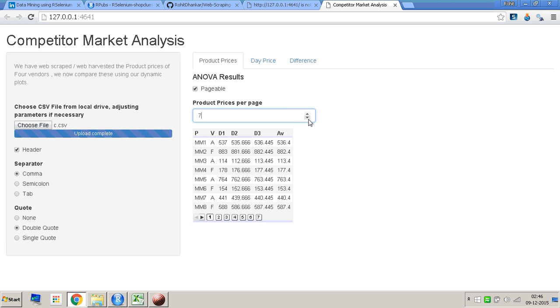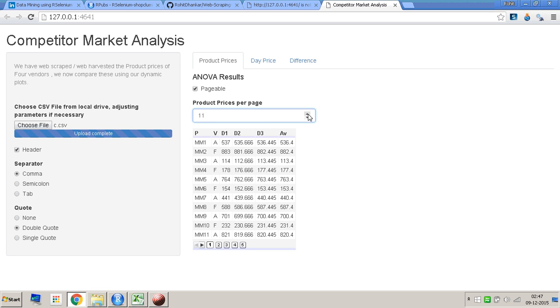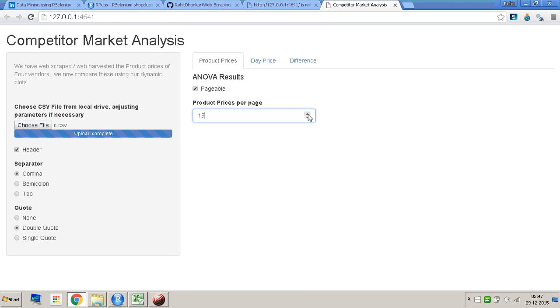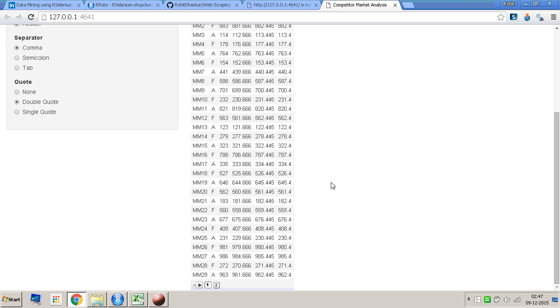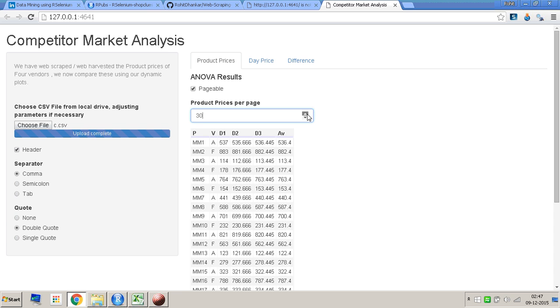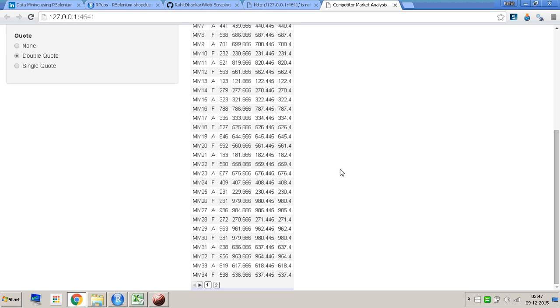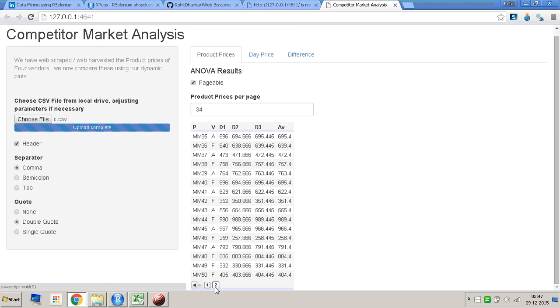So it is reducing the number of rows, and it is also increasing the number of records that I have. And I've got 50 records. Let me see how far I can go with this without it going bad. So yeah, it's displaying 30. It will probably display more than that also. Fine, this is okay. And in case you want to go to the next page, you can just click on the next page, and it shows you all the 50 records, which is okay.